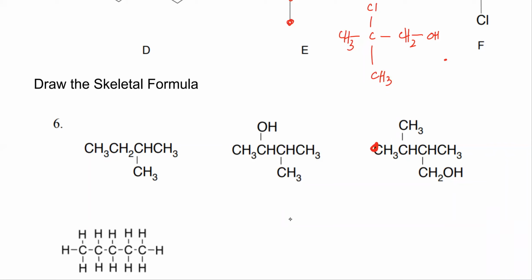So this one is 1, 2. I need to draw the skeletal formula. That's 3 and 4 carbon atoms. So that's 1, 2, 3, and 4. I mean, these points are 1, 2, 3, and 4. So that's 4 carbon atoms in a line. On the second one, there's another carbon atom that's attached to it. And on the third one, there's a carbon atom that's attached. I mean, the direction is not important, but there's a carbon atom that's coming out of it. And that carbon atom also has an OH attached.